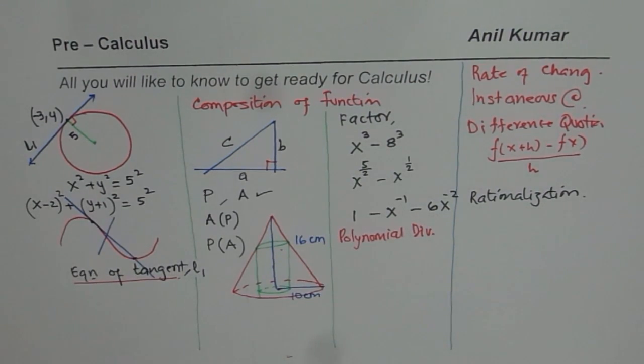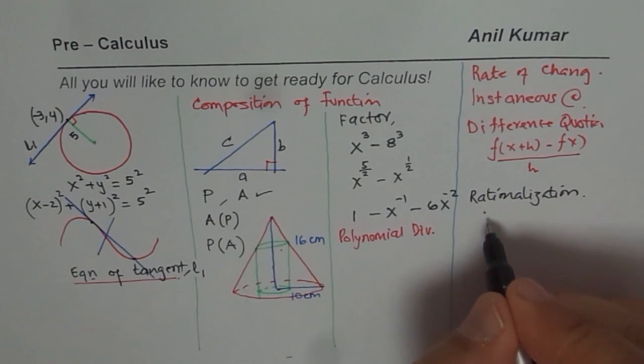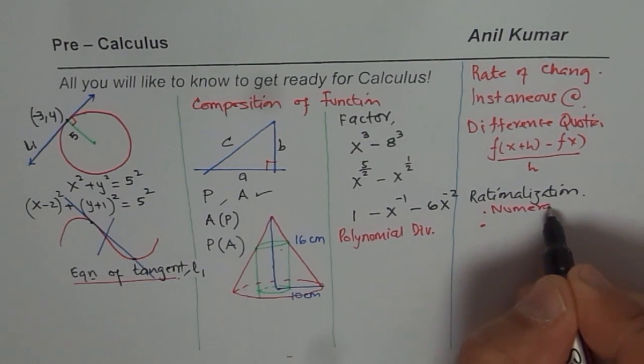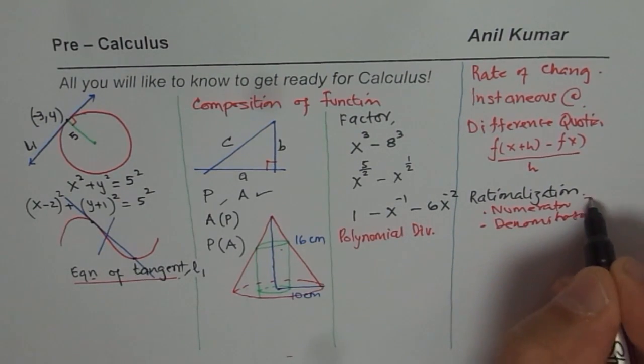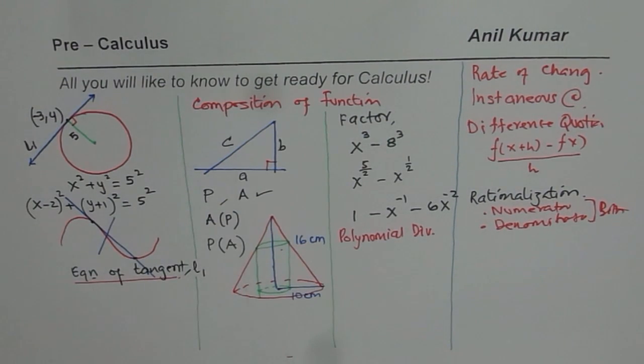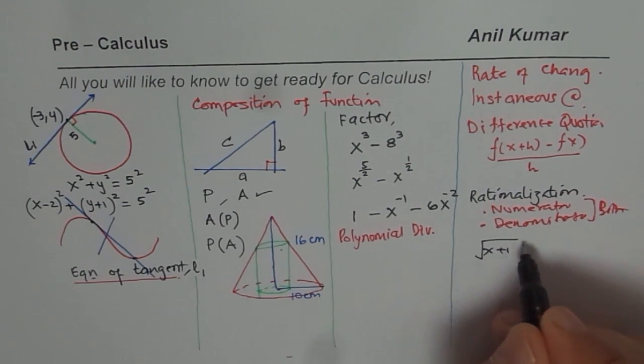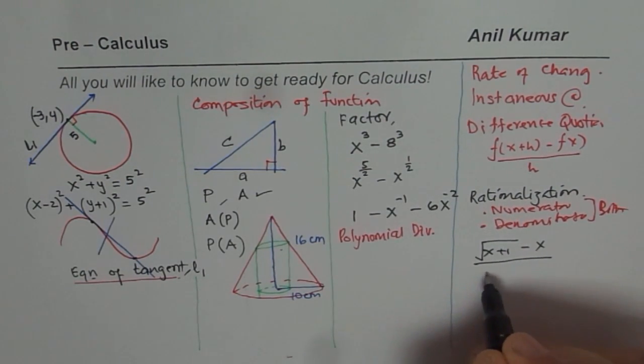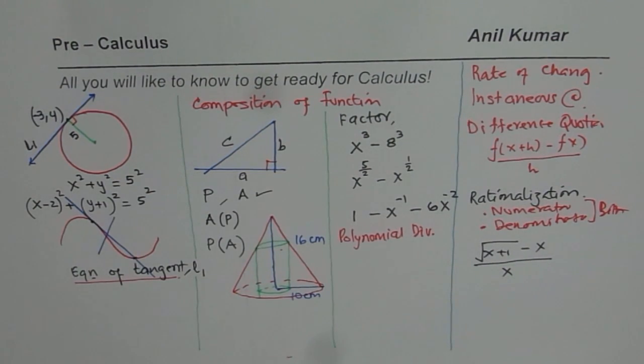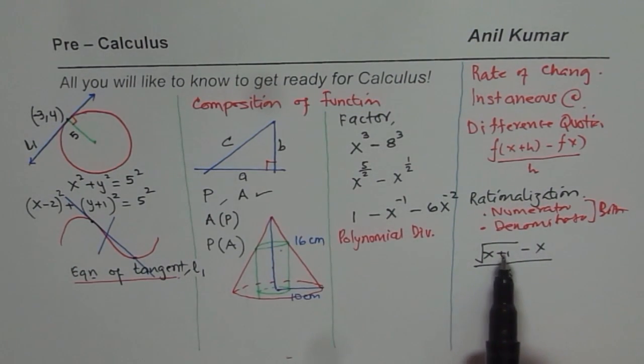Let me name one which I think you should definitely look for - rationalization. Rationalization is a huge topic. I have linked some examples. You could rationalize numerator, you could rationalize denominator, or both. Rationalize examples could be square root of (x plus 1) minus x over x. We could have examples like this to rationalize. In this case since you see square root, the radical sign in the numerator, you should be rationalizing the numerator.